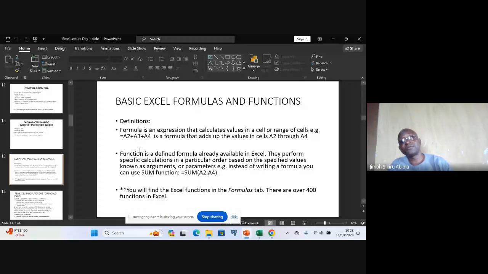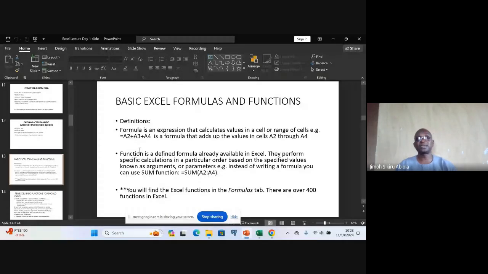A function is a defined formula. See, a formula is your own expression, but a function is a defined formula already available in Excel. It is pre-built into the Excel package. They perform specific calculations in a particular order based on the specified values known as arguments or parameters.